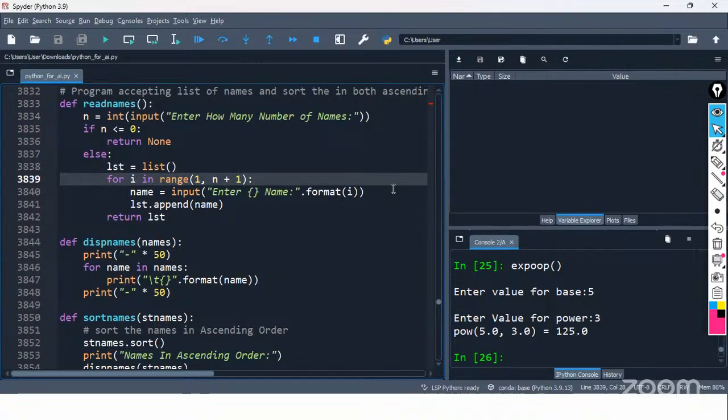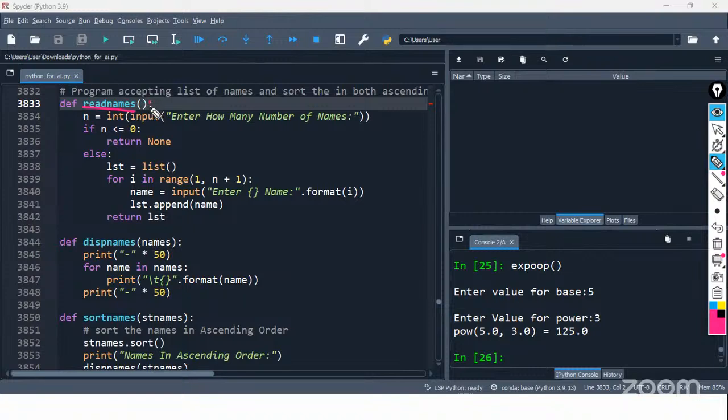So I'm defining a function and giving it the name read names. What is the name of the function? Read names. Are we passing any arguments or parameters? No parameters.